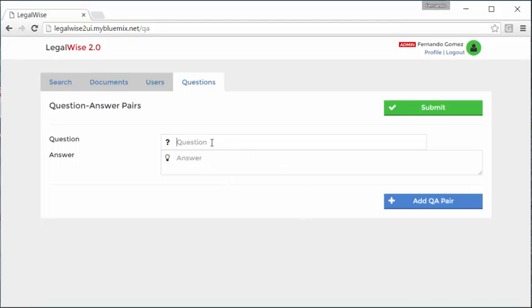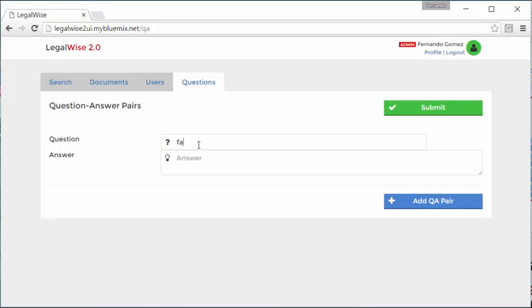Let's say we see that some users are asking what's the definition of failure to comply, and we don't have the answer because it hasn't been addressed in any of the documents we have uploaded. We want to make sure that users get the answer to that question. So an administrator would research that term and include the answer here.